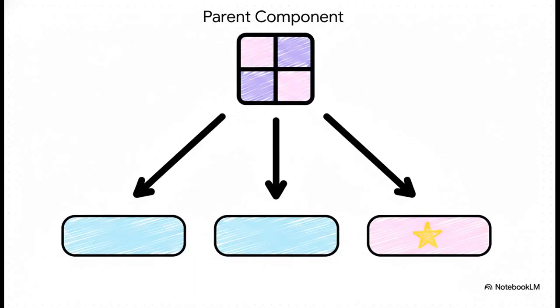Imagine this. You need to change a core sign-up button, but it's scattered across 50 different pages. Without components, that's a nightmare. With them, you only change the parent component. You'll spot it by the 4 checkerbox icon. You shift the color from blue to red on the parent, and instantly, all 50 child instances update across your entire project. It's magic. But it's also super flexible.